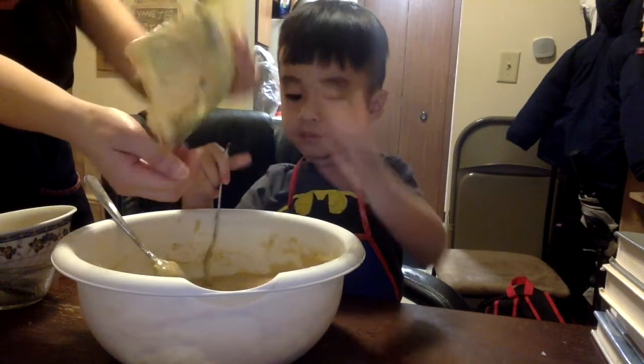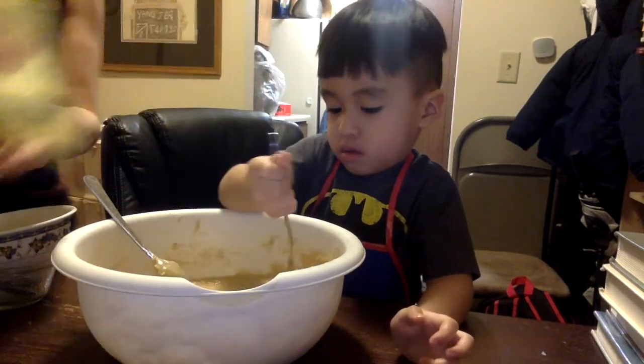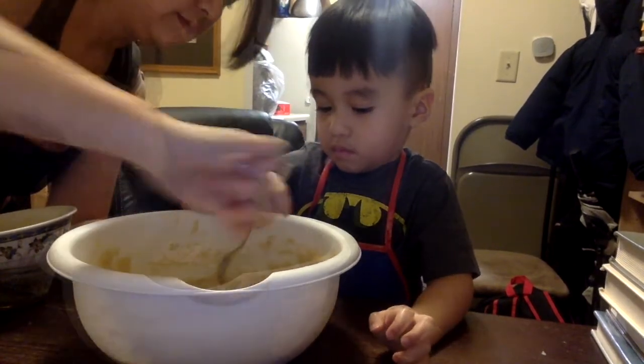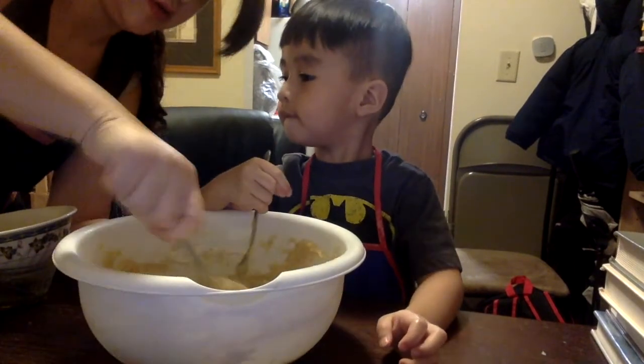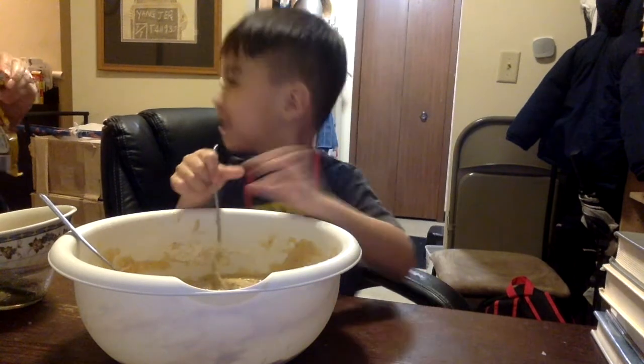Put as much as you want in there or as little as you want, since I don't have much left. And lastly, the very last ingredient is your favorite: chocolate chips.